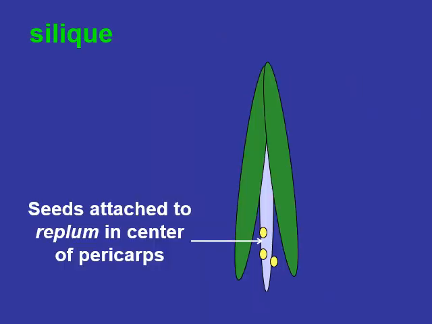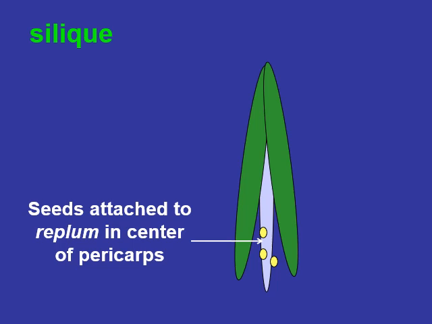Another interesting one here. What if you had something like a pea pod or a bean, except instead of the seeds sticking to one of the sides of the pod, it has kind of a tongue-looking thing that hangs down in the middle of it? And the seeds are actually attached to that tongue rather than the sides of the pod. And it sounds like a small difference, but remember, all of these differentiate family groups. And so if you see that minor detail on something, you can tell, if something has the same fruit type as something else, it probably is related to that particular thing.